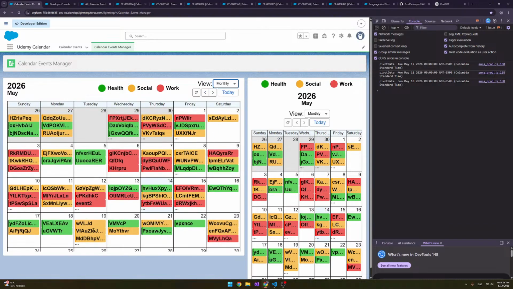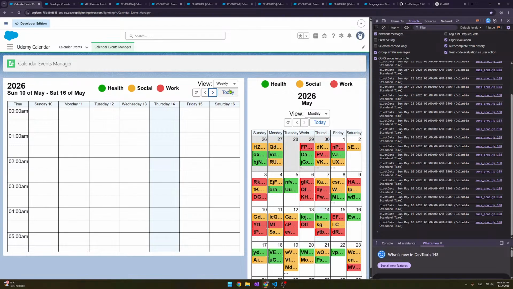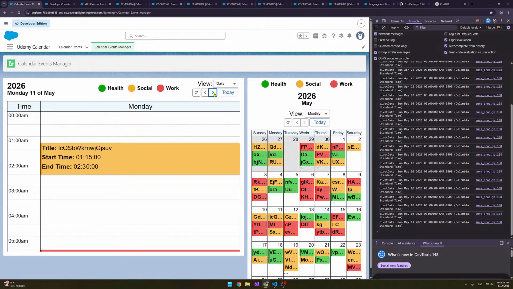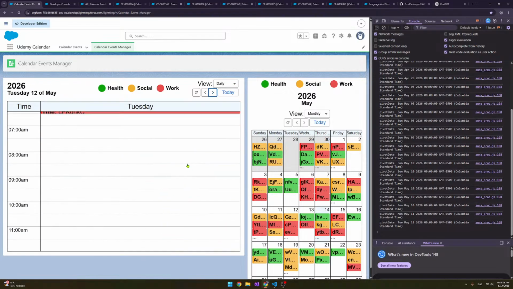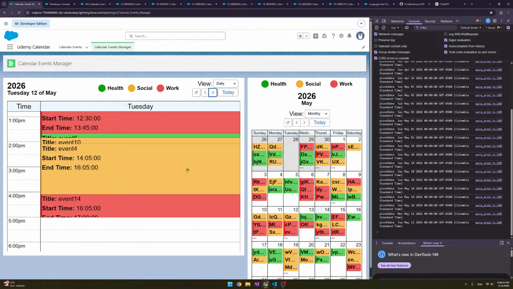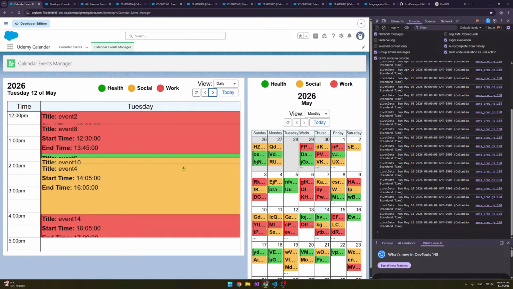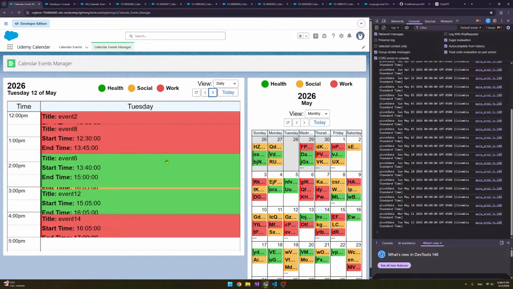They're in monthly on 12. So if I go weekly to 12, daily 12, oh, they are here. Now I'm damn confused.